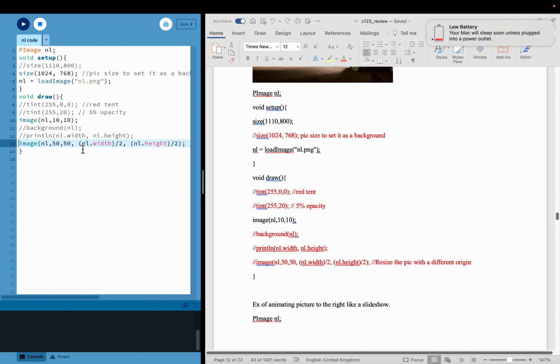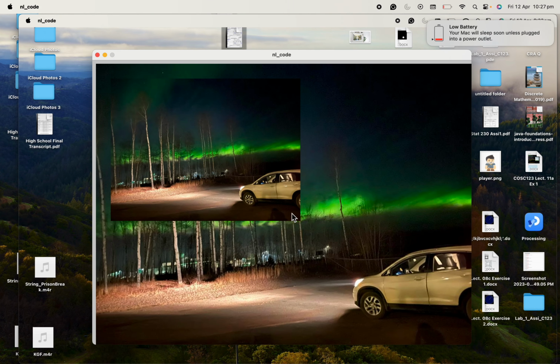So I'm just using the current ones. So this is our identifier, this is the new X and new Y that I want the photo to start from, and this is just how small I want the image to be, which is right here.